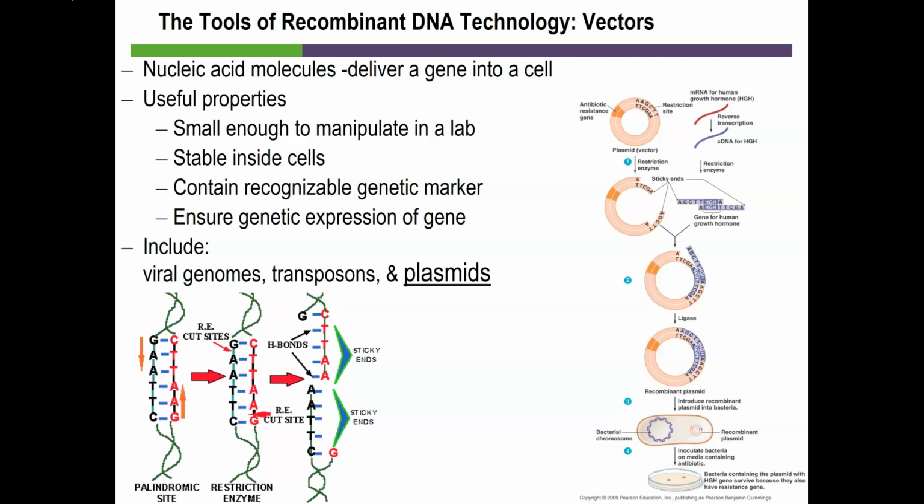The recognizable marker in this case is an antibiotic resistance so that we can plate bacteria subjected to the transformation reaction with the plasmid on a media that has the antibiotic in it. Any cell that doesn't have the plasmid would, of course, be susceptible and die. However, the bacteria that took up the plasmid now have the instructions on how to resist that antibiotic, and they'll survive and multiply. You know that the survivors present as colonies on your medium have plasmid.